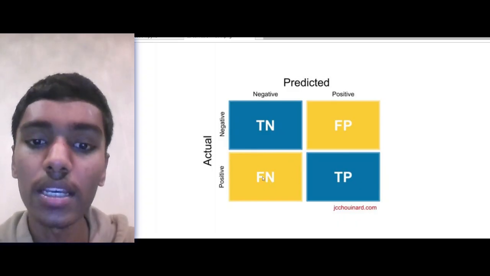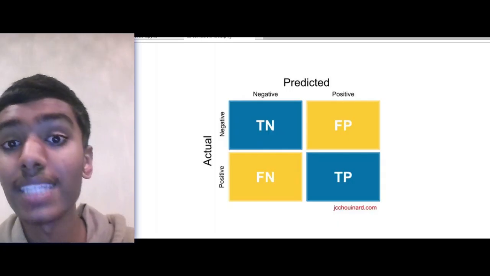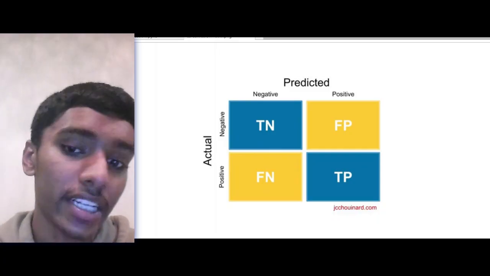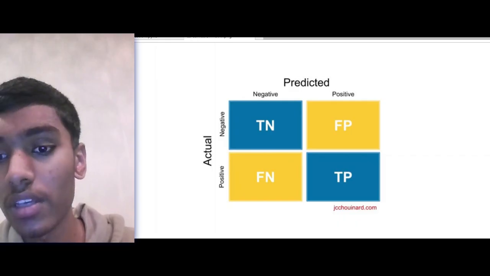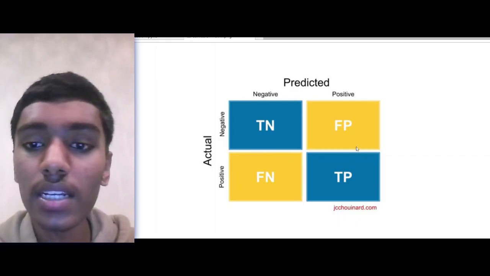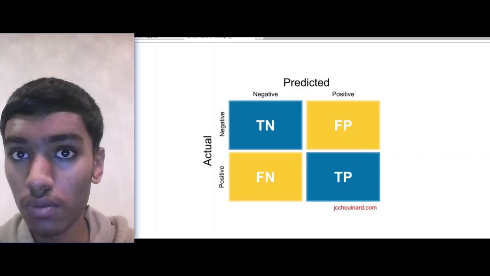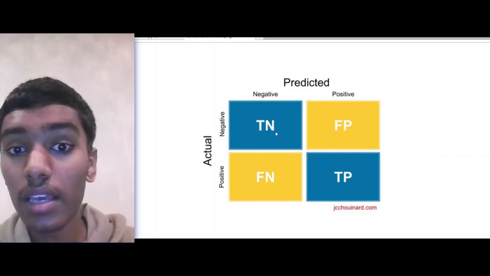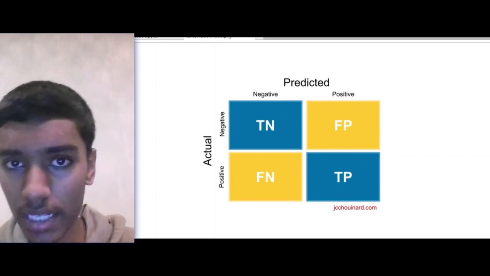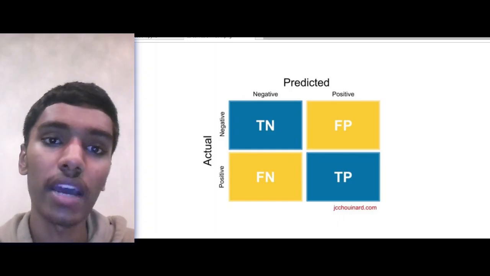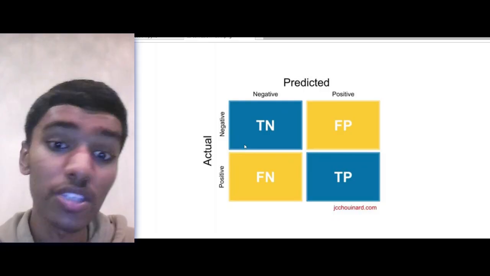In these two bottom row cells, false negative: the model incorrectly identified something as not being 5, which means the value is actually 5. True positive means the model correctly identified something as being 5, so the value was actually 5. So in the bottom row, the value actually was true, or was 5 in this case. In the top row, the value was actually negative, or in our case, actually not 5. Okay, good. That is something you can notice there.